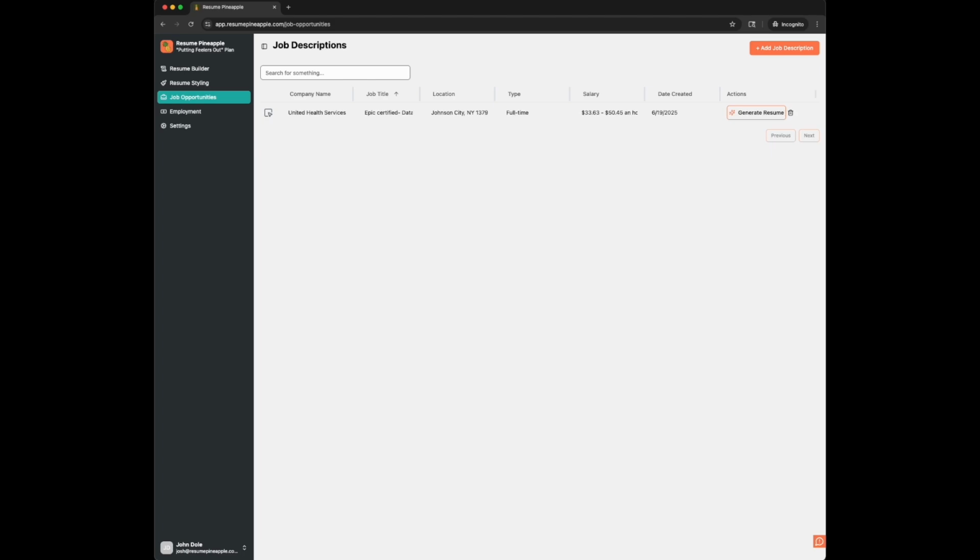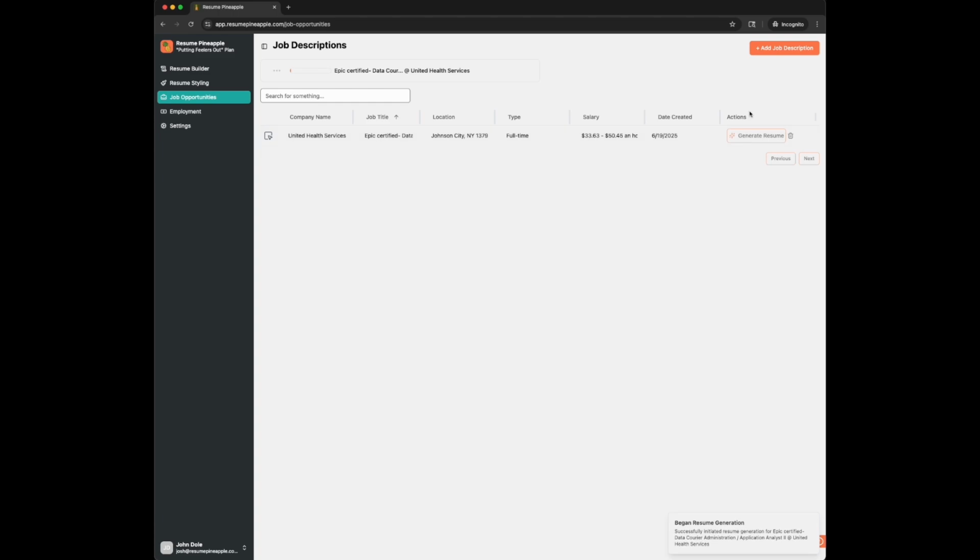We're gonna get right down to it, the moment we've all been waiting for. Let's take a look at our resume generator. To get started, when you're ready to create a targeted resume, simply click the Generate Resume button. Once you've clicked that button, it's going to take a little bit because we go bullet by bullet to match them to the job description, and then we generate a resume for you.